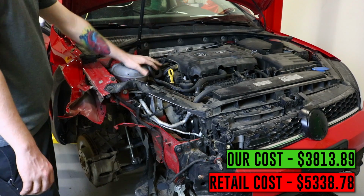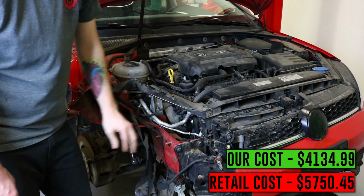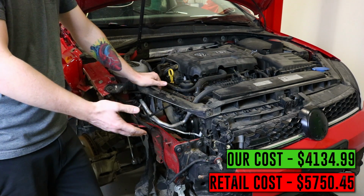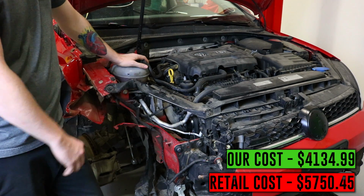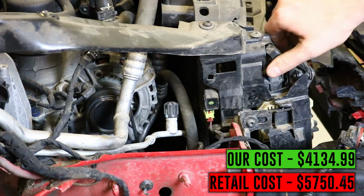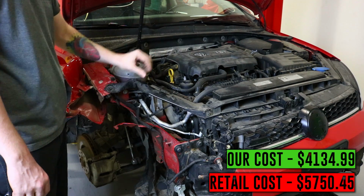Other than that, the engine does run and drive. It's good with that. The core support, however, is rather broken. Doesn't appear to leak anything. We haven't actually checked the air conditioning yet, or pressurized the coolant system really, because of the hole in the coolant bottle. Once we swap that, we will do that. But it seems like all that does appear to be okay. Even though this core support is bent, it's actually not touching any of our belts or anything like that. So that appears to be good. Motor mounts are all okay. It's really a shockingly small amount of damage to the engine bay itself.